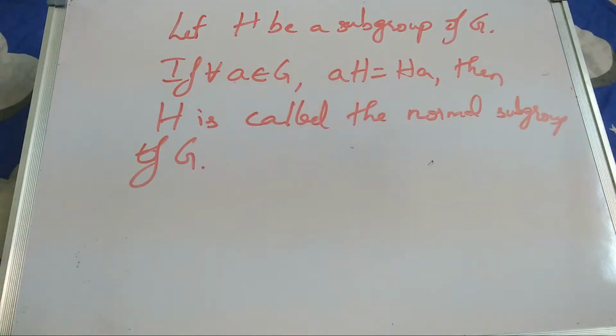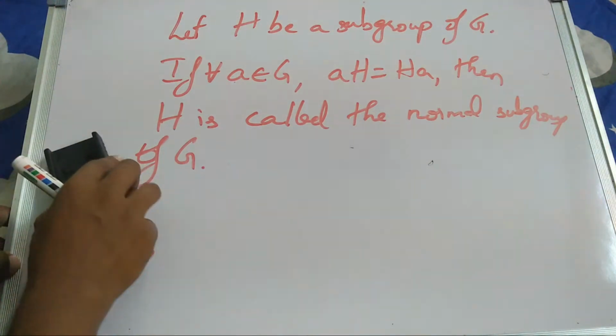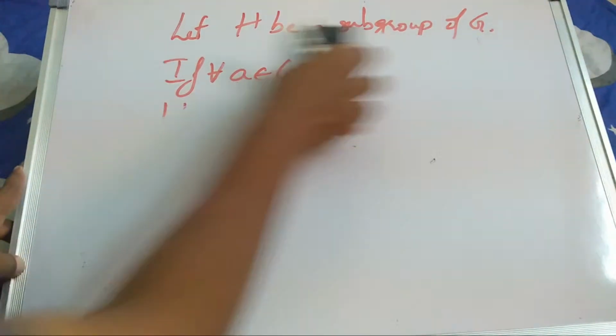So let us look at a few examples where the subgroup we take is a normal subgroup. I will give you the subgroup. Please try to calculate all the left cosets and all the right cosets, and check whether they are the same. Okay. So let me give the obvious example first.